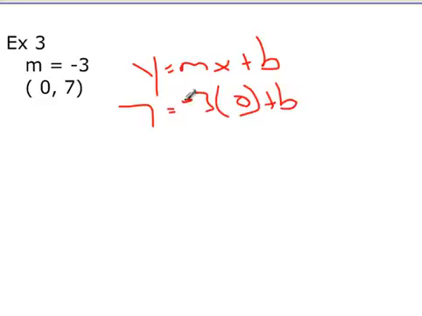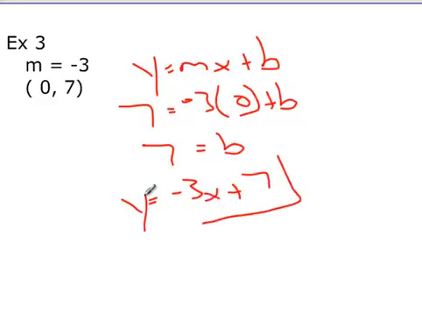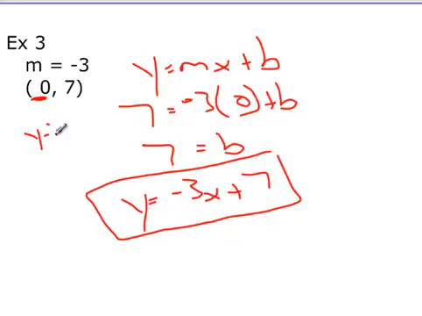Alright, now let's go through all of our work here. Maybe we got y equals mx plus b going on again. Y is 7, and we have negative 3 times 0 plus b. Well, we know 0 times anything is 0, so this will give us b equals 7. So y equals negative 3x plus 7. Wait a minute, we could have skipped all that work if I recognized that if I have a 0, this is the y-intercept. Anytime they give me that, use that as a shortcut. Don't do so much work.